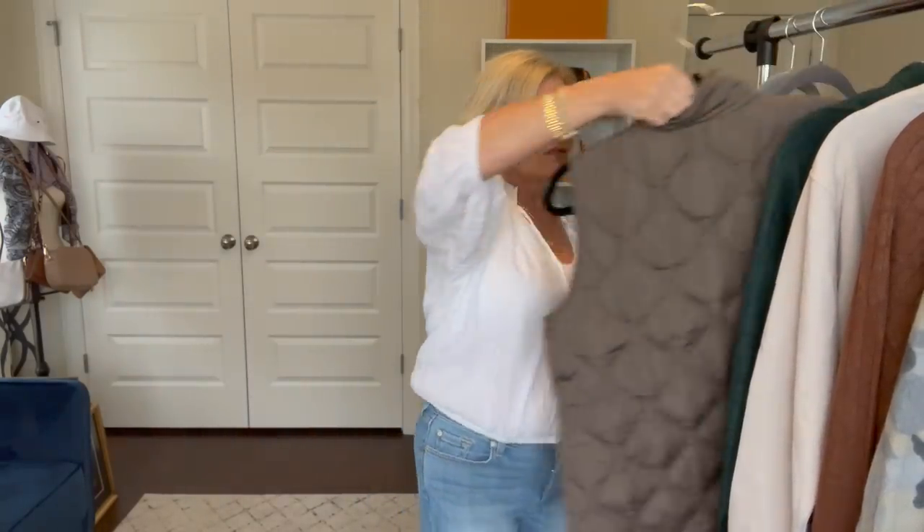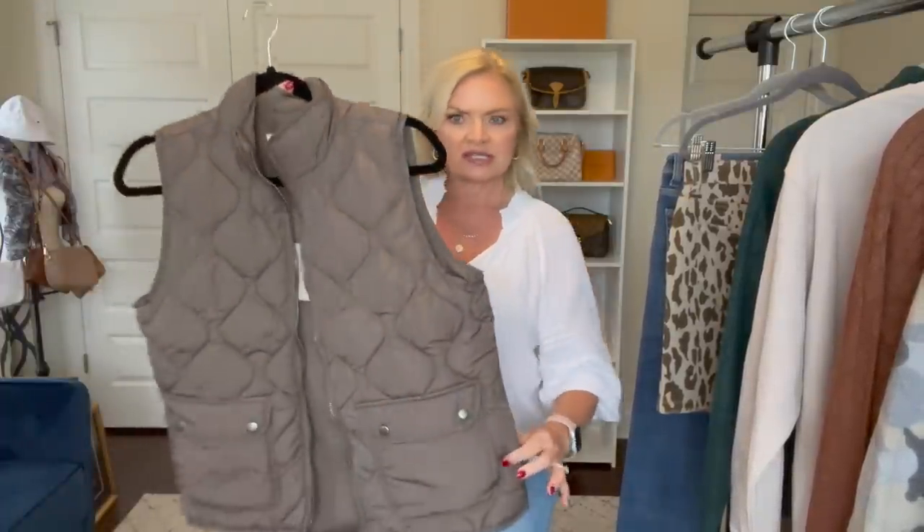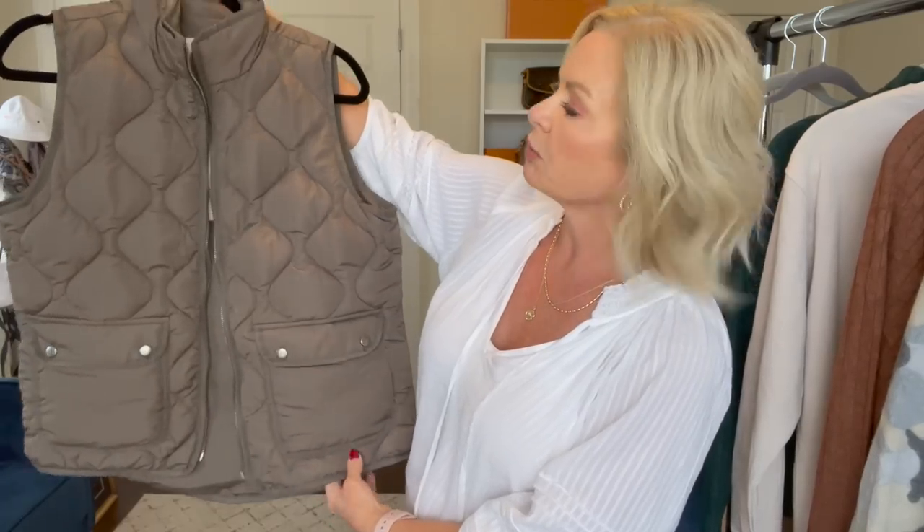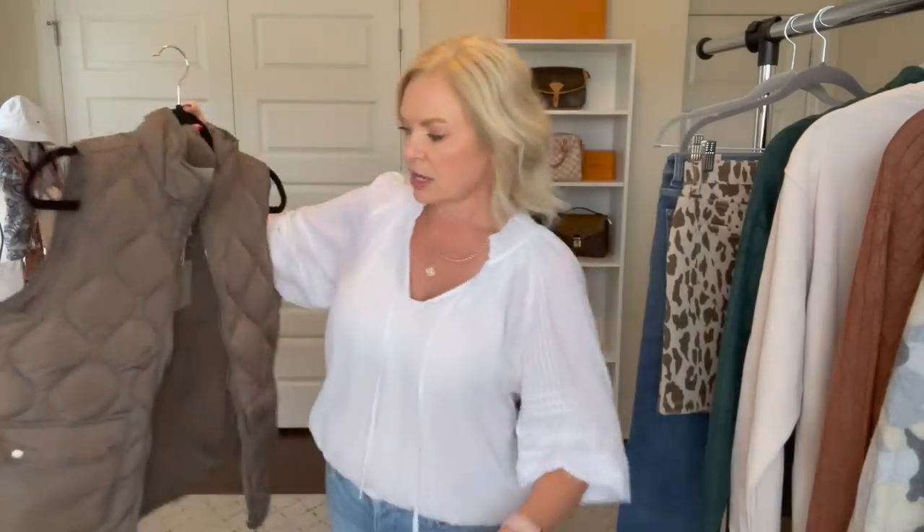They also sent me a vest. I'm a vest fan in the fall and wintertime. In our climate, lots of times I will wear vests because they're easy to pop in and out of your car when it's cool or cold but you're not going to be outside very long. I like wearing vests because you can be indoors and not get as overheated or need to take it off like you do a big jacket. This one is kind of a mushroom color — a light grayish brown — and I like the design of the quilting in this one.